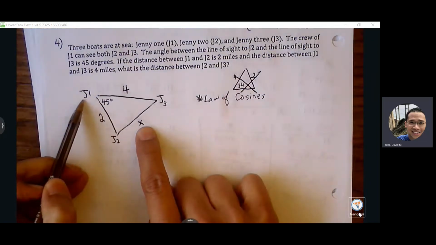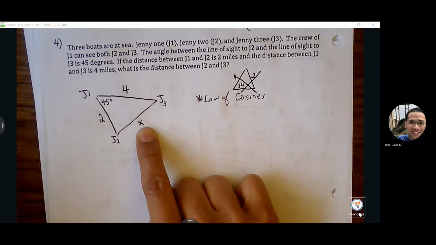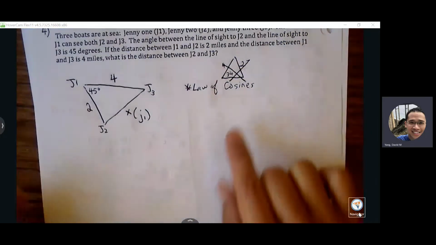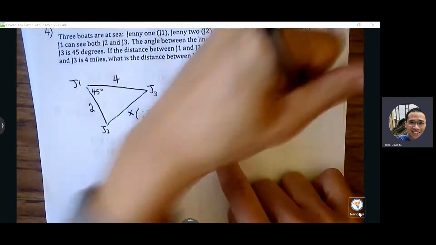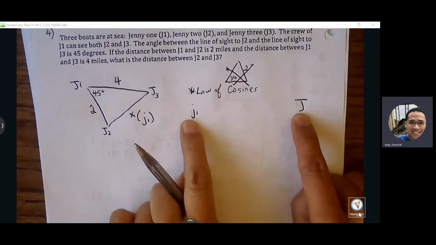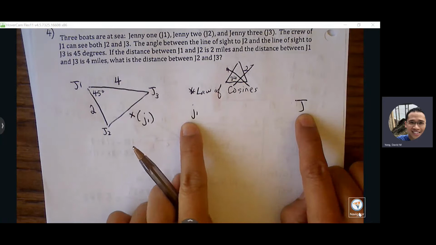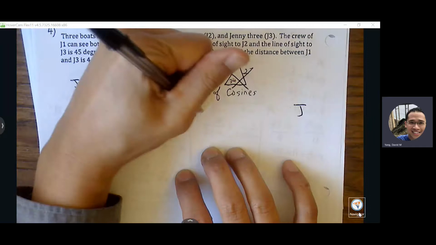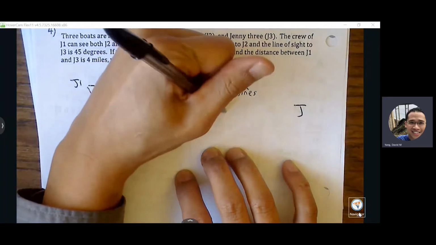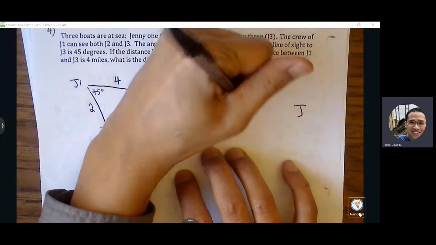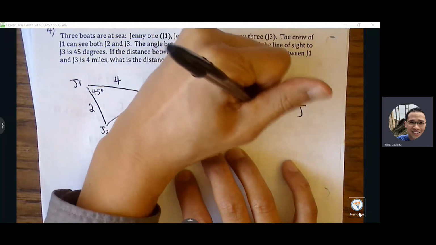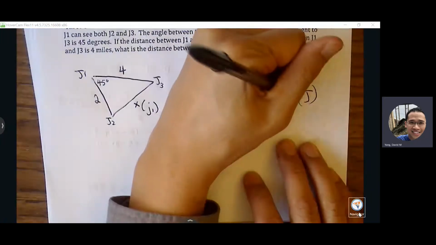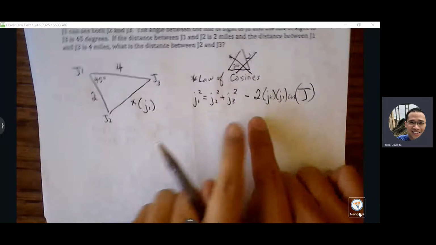Okay, we're trying to target J1 here. So maybe I can call this lowercase j1, which is just saying that J1 and uppercase J, these are going to be the ones that are opposite ends of the formula, and everything in between will be involving J2s, right? Or at least side length. So I know that j1 squared is equal to J2 squared plus J3 squared minus 2 times J2 times J3 cosine of J. Right? We're just building our law of cosines the same way that we do all the other law of cosines. Okay.